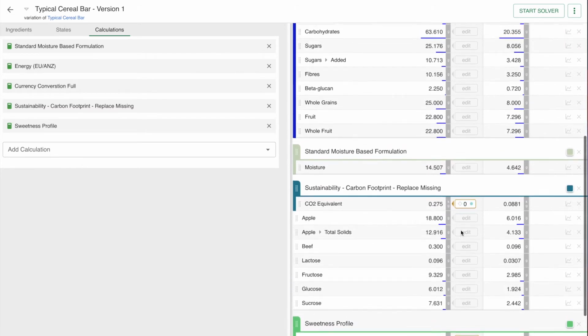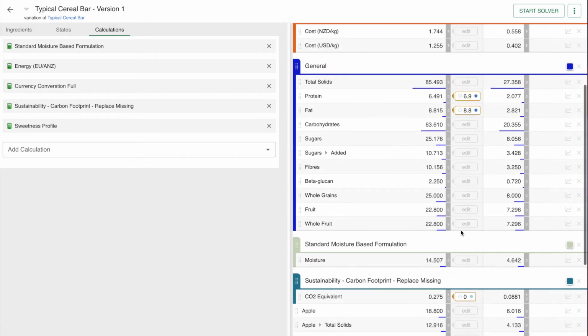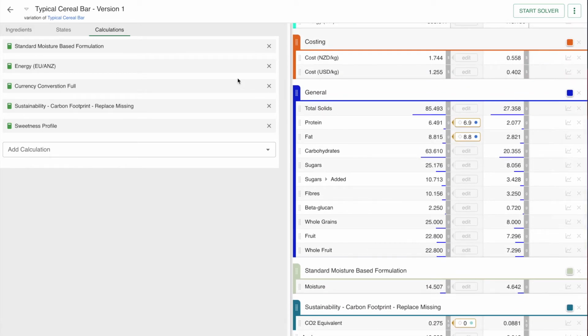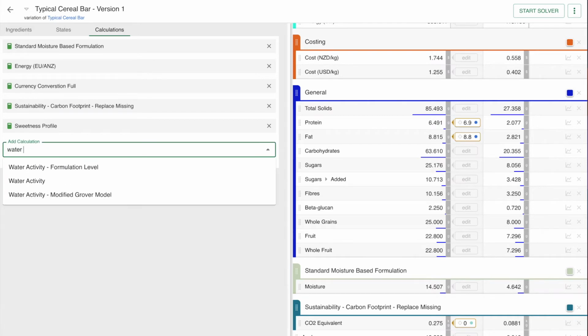So we're getting closer now. We've only set a few targets, but it's looking like the AI will have a fair bit to work with. But we don't want to stop it just filling the system with water. So what we can do is actually control the product's water activity. And again, we'll use a calculation for that. So we've got a predictive model based on some literature.